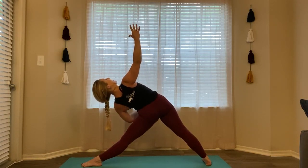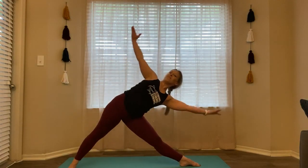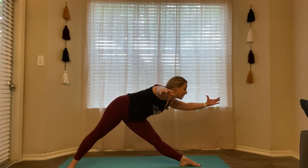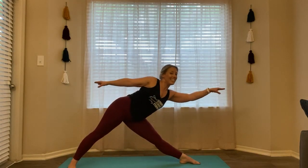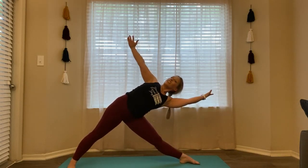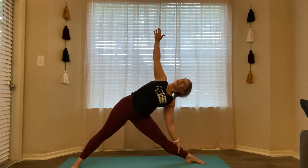Now from here, reach that top arm forward. I'm gonna come face this way now so that you guys can see this change. All right, drop the body down. Reach forward, turn the toes, and turn the toes back. Come to triangle. Lift that bottom arm, turn the chest down, come forward, yep, and open, come to triangle.